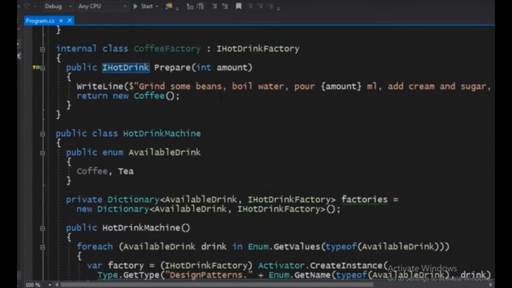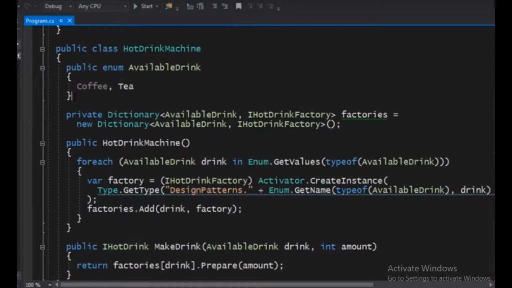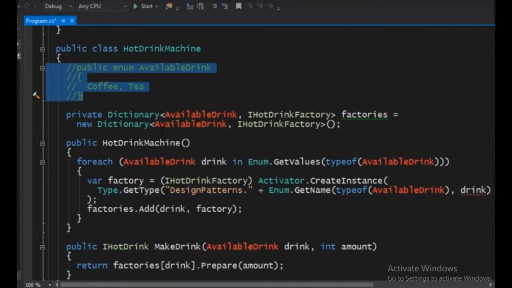But unfortunately, you have to go into an existing chunk of code and you have to add an enum member, because without this enum member, nothing, absolutely nothing will work. So let me correct this slight violation of the open-close principle. Not so slight, actually. It's actually quite significant in this case. So what we're going to do is get rid of this whole enum approach. We're actually going to try and model this hot drinks machine in an interactive way.